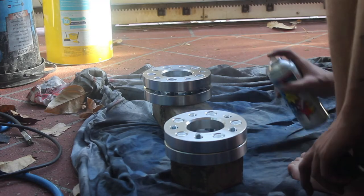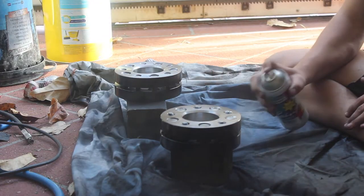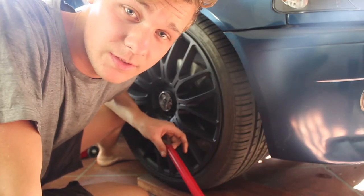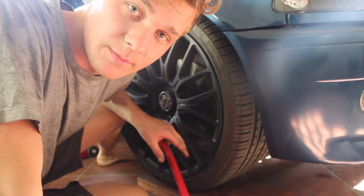So the first thing I'm going to do, which you guys don't have to do, is I'm going to paint the spacers black. I'm going to quickly paint them and then I'll be right back. Alright, so I've just cracked the bolts before I jack the car up, and now I'm just going to jack the car up and get the wheel off.